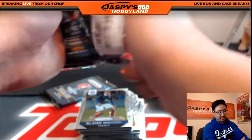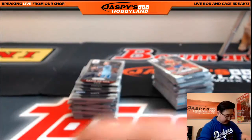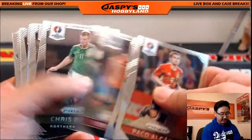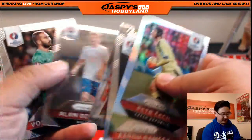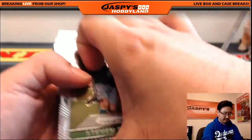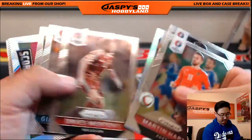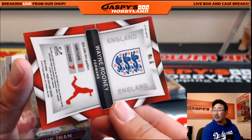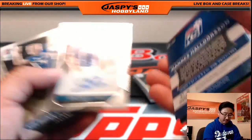Two more packs to go. I wonder if I'm ever going to have time to watch any of those Euro matches, although it doesn't get too exciting until all the group stages are over anyway. The second box of this two-box break is only $18.99 for a random country — not bad. Peter Cech refractor for the Czech Republic. Another refractor going by there. Nice Wayne Rooney scoring leaders refractor — they pulled Wayne Rooney back into the midfield. He's traditionally a forward, but that's the strategy that Roy Hodgson and England have been using. Whoa, nice — the autograph wasn't even turned around.